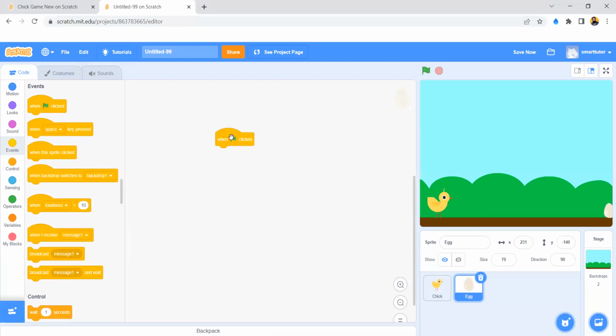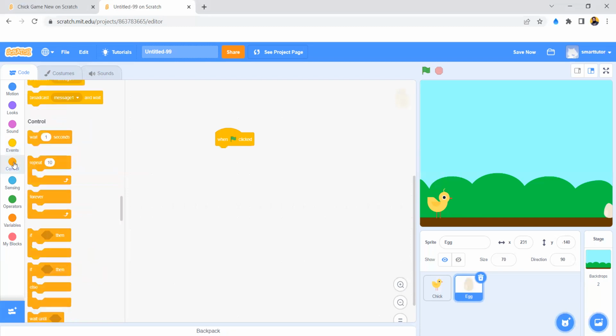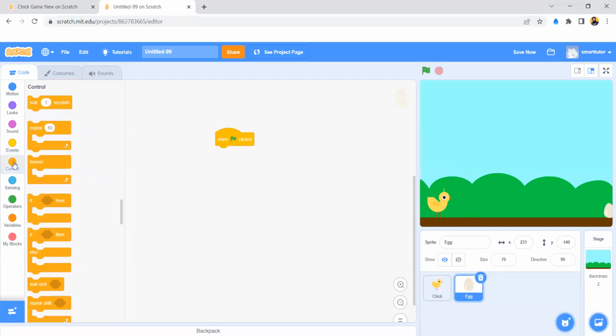When we click on the green flag, it will start moving the egg until our game is running. We have put the forever block, and over here we will put the block to move our egg back to the starting point.